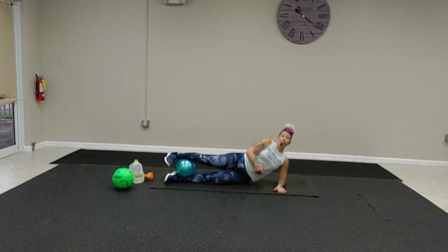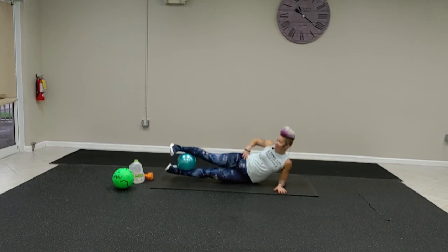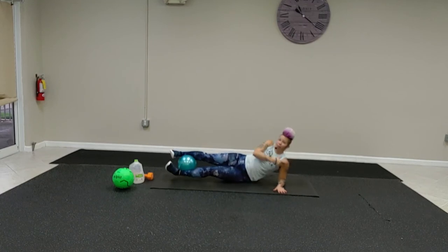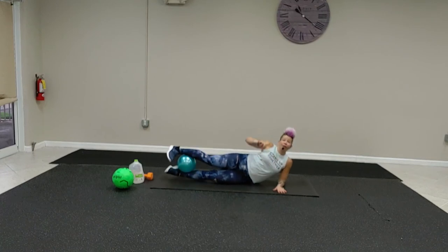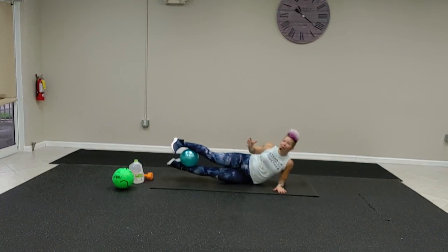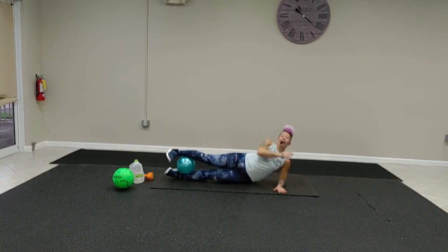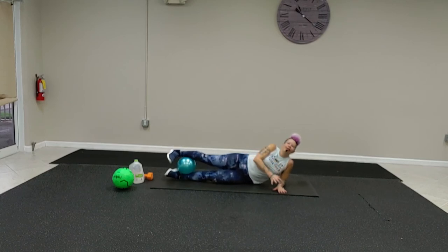Chest lifted for me. Power in that center. Toes facing center. Power lifts up. Thumbs up and down. Hip to hip. Shoulder to shoulder. So if I went back, my hips are no longer in alignment, neither are my shoulders. Bring it forward, and you feel the difference as soon as you come forward on how much intensity that holds. And again, we don't want that shoulder and neck to kiss, so I don't want it here.